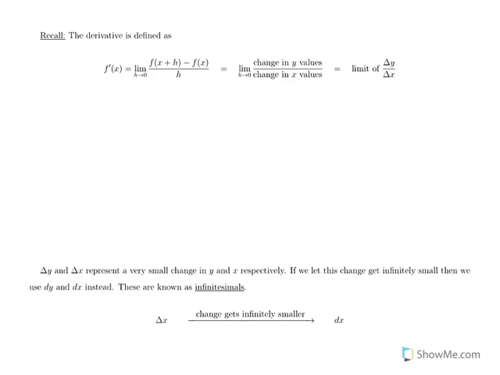So first, let's recall the derivative definition. f prime of x is equal to the limit as h approaches 0 of f of x plus h minus f of x over h. We could say this in a different way: this is the limit as h approaches 0 of the change in the y values over the change in the x values. Let's remember that h really is the difference between the x values that we're talking about. So, said in a different way, this is the limit of delta y over delta x. That is the derivative there.